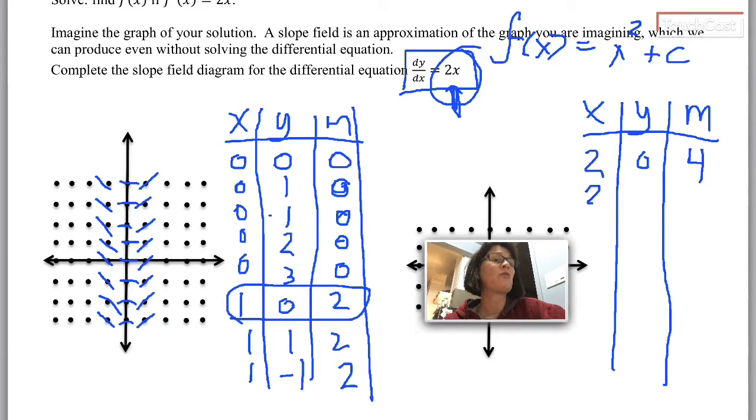And it's going to turn out that no matter what my x is, no matter what my y is, when my x is 2, my slope is going to be 4. So this I should make even steeper. You're not going to have a lot of luck making this picture even further out to the left or the right, because it's going to be really hard to draw something steeper than 4 just with your pencil. But computers are really good at making these drawings. It's not that those necessarily need to be longer, but they definitely need to be steeper than the other ones. These are going to be slope -4.